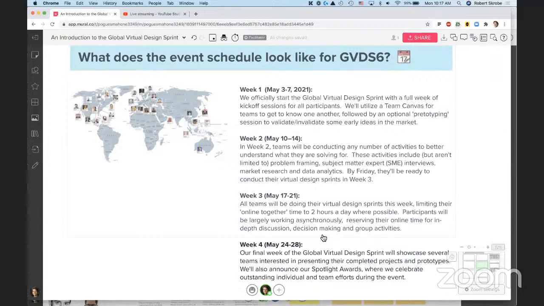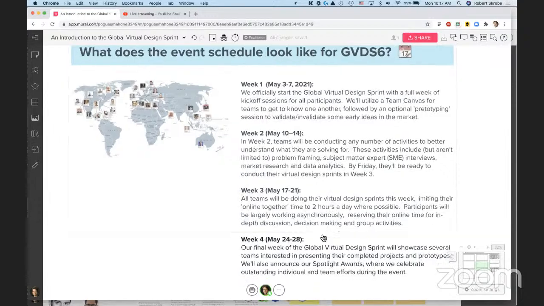We'll also announce our Spotlight Awards, which are peer-based awards for people that want to nominate each other for their job well done or something they've done that's really noteworthy. That usually does really well in terms of recommendations, which is what I wholeheartedly recommend team members do with each other. If other people want to recommend their work, that's a perfect outlet for that if they want to do it on LinkedIn.